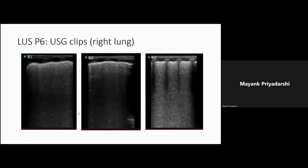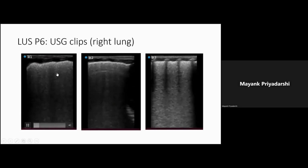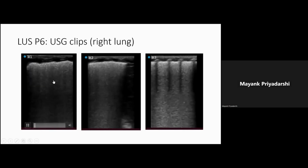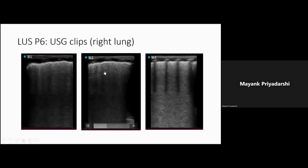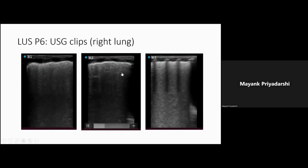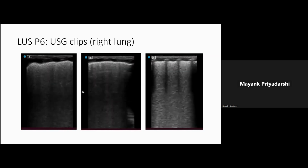In the right lung, what I can appreciate in the R1 region is almost an alveolo-interstitial pattern, and if this is present in all the regions, I would call this a white lung appearance. So I feel that R1 is almost a score of 2. Same goes for R2, but in R2, for a tiny bit of time, I feel there are A lines in between. I do not know if this is 1 or 2, but by looking at most of the times, I would classify it as 2.